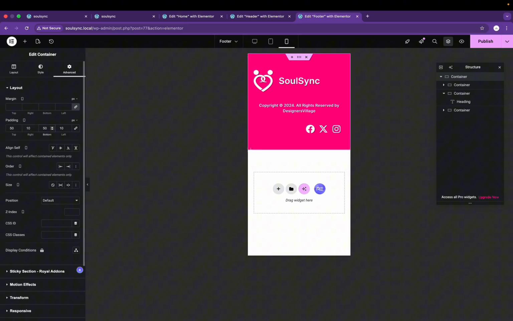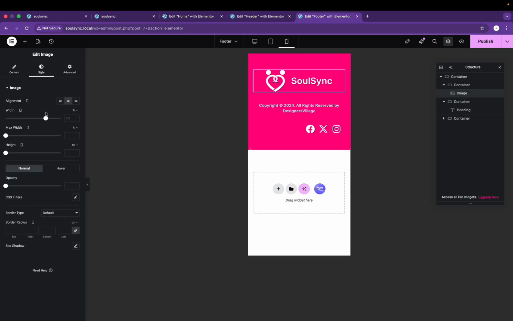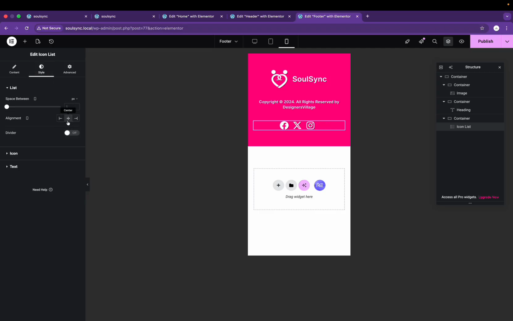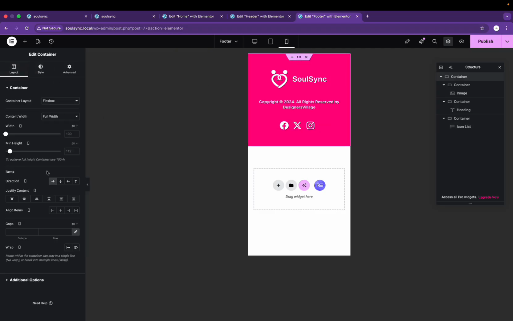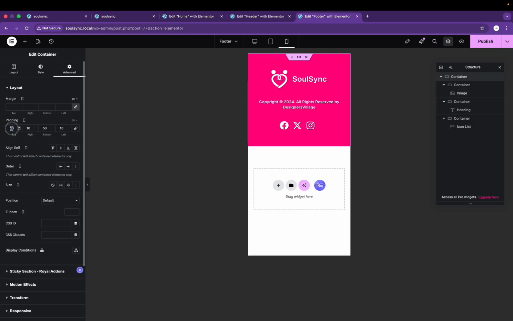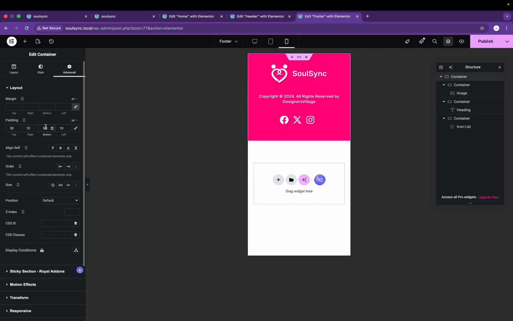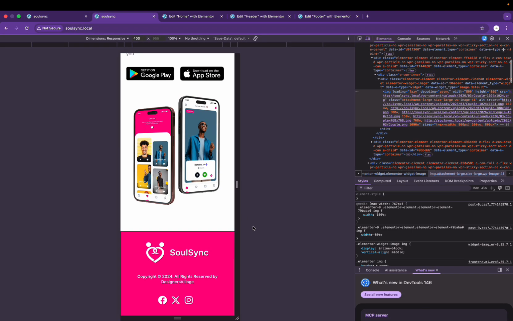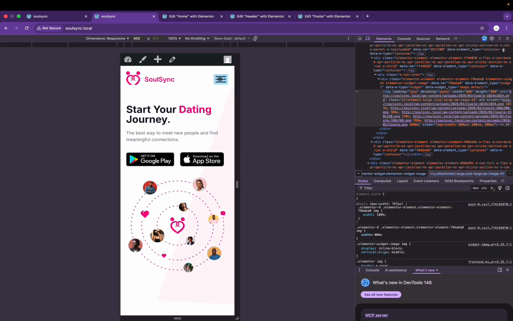Okay, so I'm going to centralize this. Then I'm going to make sure that this is also centralized. Yeah. Let's reduce this, let's use 30. Alright. Then let's publish. But let's check what we've done. Yeah, this is cool. Now, when you click on this part, you can see that we already have the FAQ and the FAQ safety and support. But we don't have the login and get started.